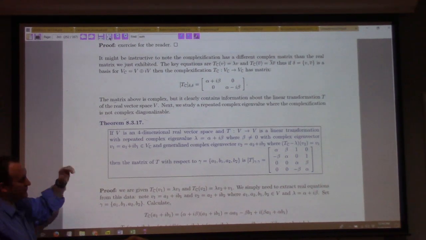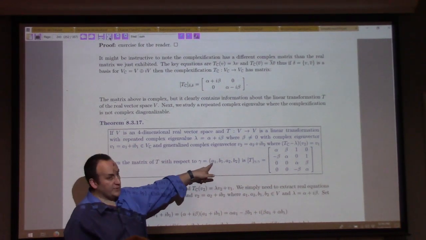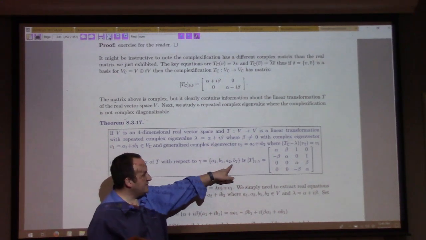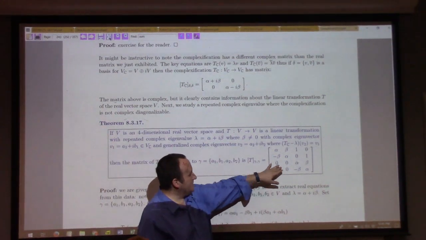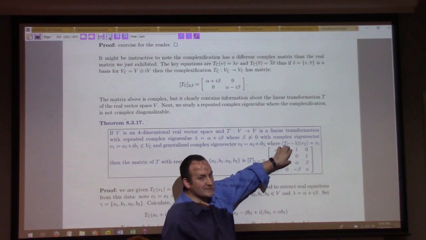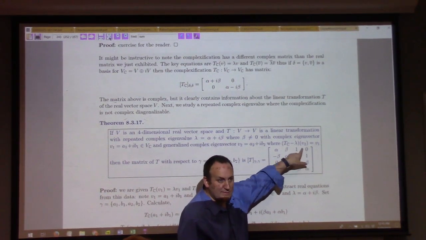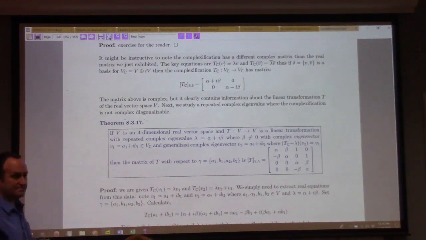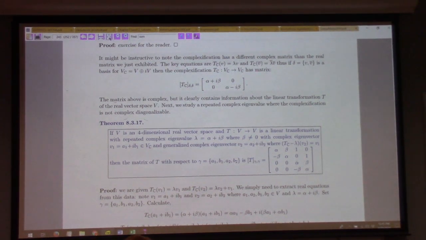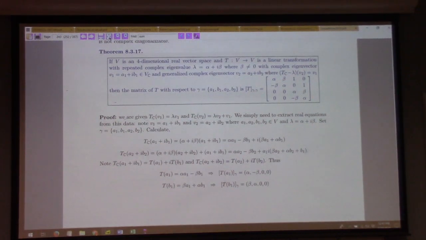In that case, when you look at what I would call the real Jordan basis, a1, b1, a2, b2, you get this kind of funny, you get the 2 by 2 blocks that we've already seen, and it puts a 2 by 2 identity matrix up here. That's what happens. This is a lot like the pattern we saw in that test problem with the 1, 2, 3, 4 matrix. It's kind of like that. The proof is there.